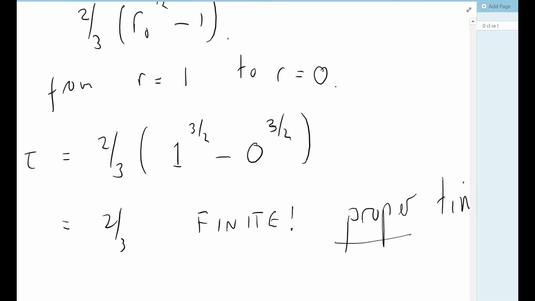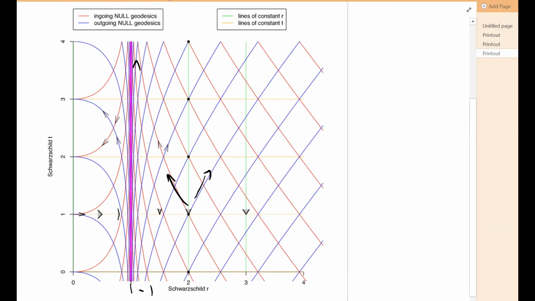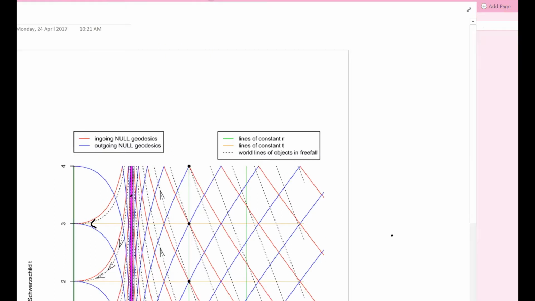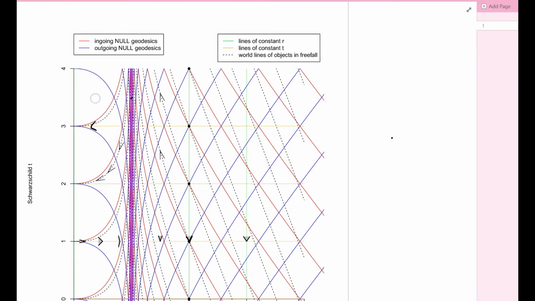And I've got my little Schwarzschild diagram here with ingoing light rays, and we'll see that light rays apparently don't cross the horizon at all. Yet the proper time for an object, and I've got non-null geodesics here, an object dropped from a distance, these objects apparently don't cross the event horizon here, yet they take a finite amount of proper time to do so. And this caused a huge amount of confusion when the theory was being developed back in the 1920s.